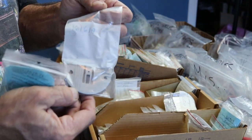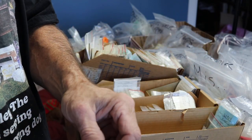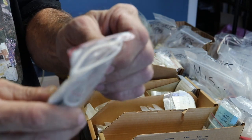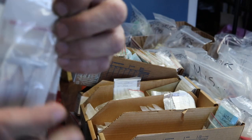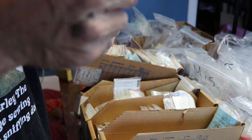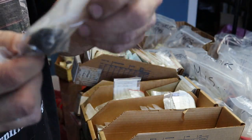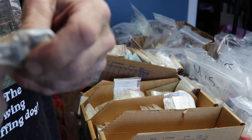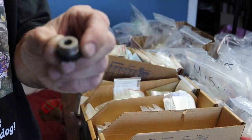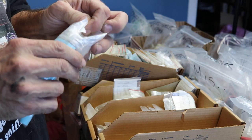We have some needle plates. We've got a box - we're just going to put this up on the table and organize it later. It looks like some kind of positioning bracket - it's a feed dog or something. There's a straight stitch two-piece system Singer foot. We have some pulley wheels and gears. It has part number 162328. Here's a loose gear.